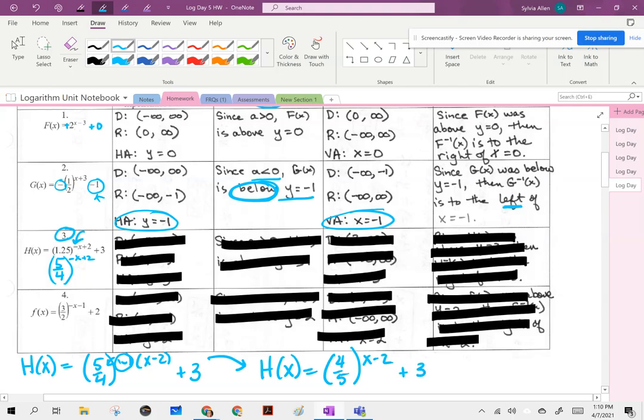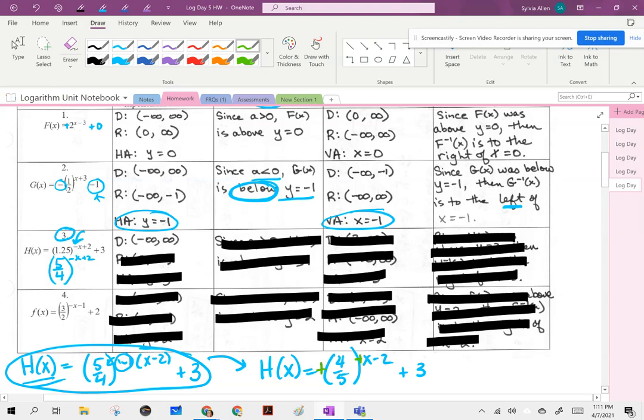All right, so now we're looking at this, and I just want you to get very familiar and more comfortable with rewriting with no y-axis reflection. So I always want you to be able to rewrite this with a positive x. All right, so our domain is always going to be all real numbers.